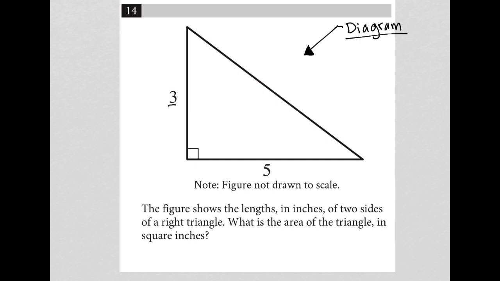We see this three here, we see this five here. You might think about a three-four-five right triangle, but that would not work in this case because we want our hypotenuse to always be the longest side, so that would make it need to be longer than five. So it cannot have a length of four. But this is still a right triangle, so I can still figure out what that side is by using the Pythagorean theorem.